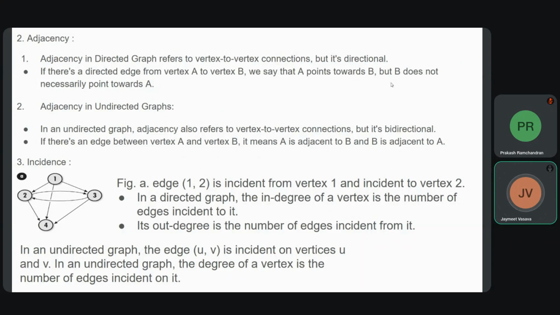Then the out degree of 2 is 2, which is for 3 and 4. Then in an undirected graph, the degree of the vertex is the number of edges incident on it.